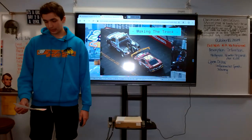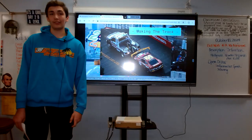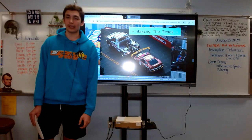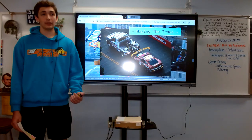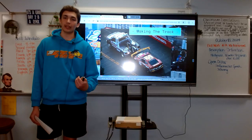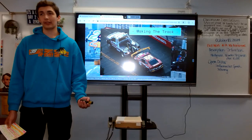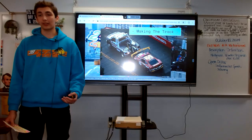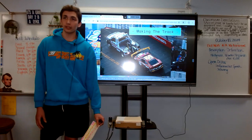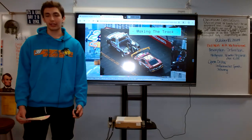It was really hard to pass there. So they adjusted corners by either making them wider or moving the apex, which is the center of the corner, more towards the entrance of the corner, thus allowing the exit to be a lot wider and everyone to be able to extend the corner and be better set up for the next corner.